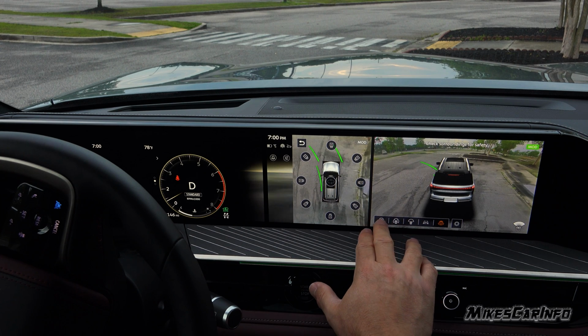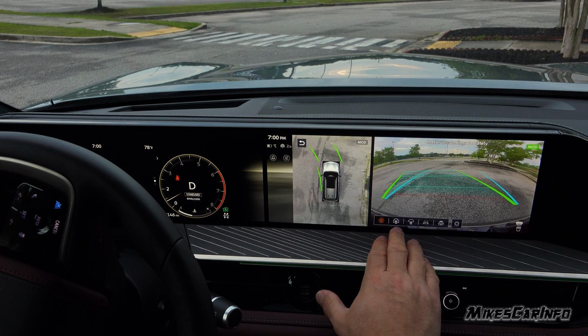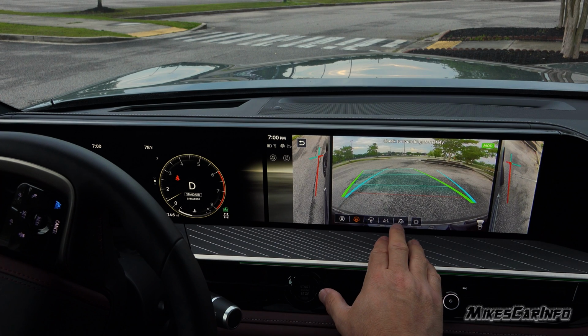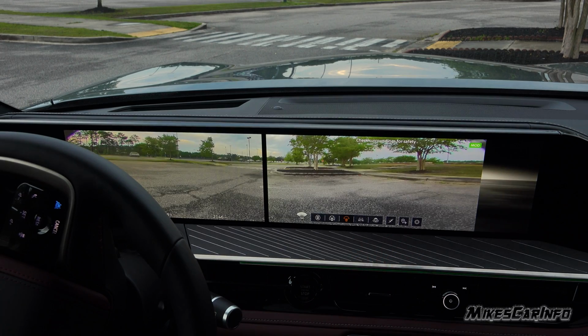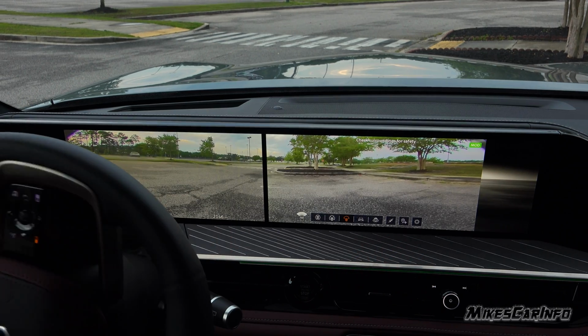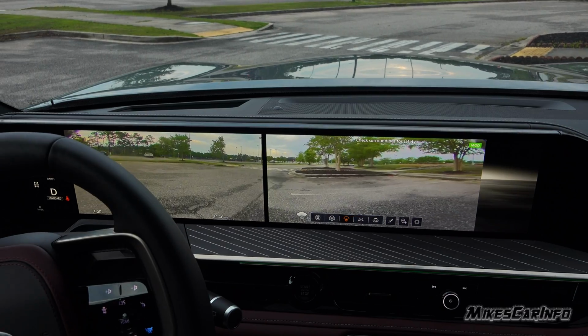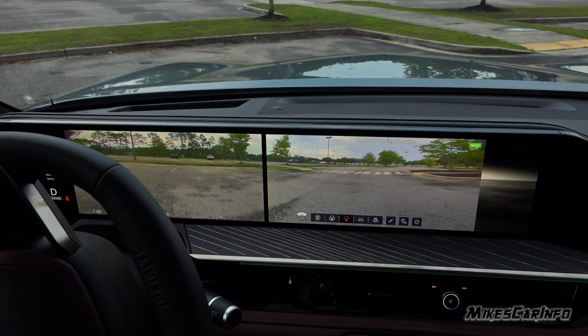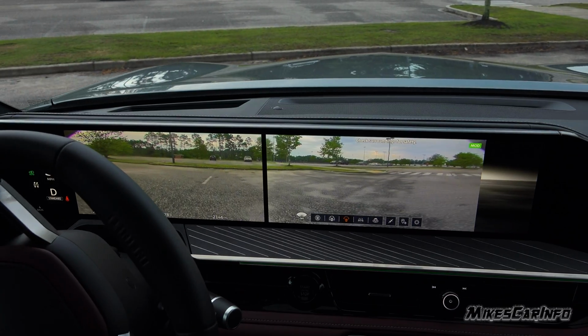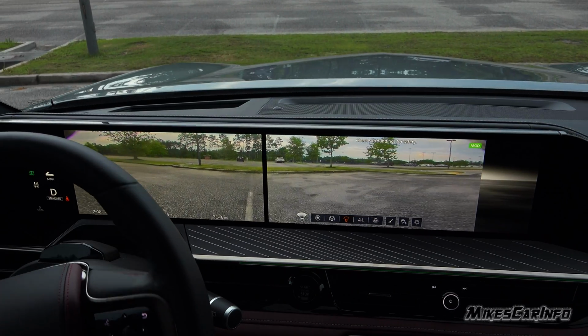All right, let's go back here. So there's that front view. And okay, so this one all the way across from one side to the other, we can get a good view. So this is that really wide shot, so you can see both ways.